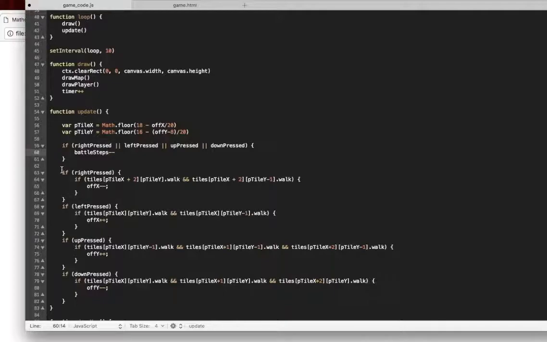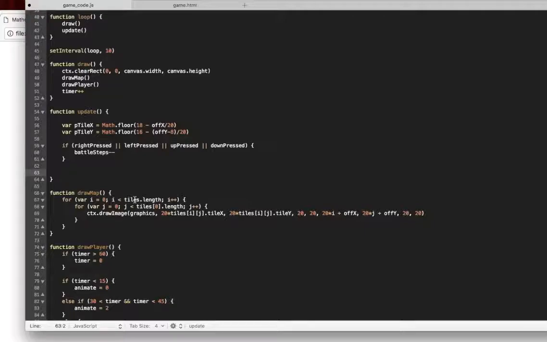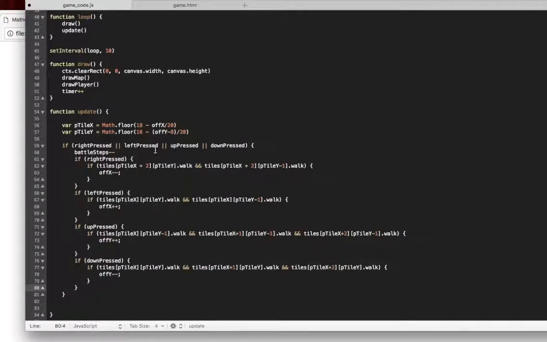You know what, I think I'm going to just throw this chunk of code inside of here, so that way if this if statement fails, it can just go on. It doesn't have to check 4 more if statements. Probably a silly little minor efficiency thing, but I'm going to go ahead and do it. So why don't I stick the battleSteps inside of each one of these if statements? Remember that the player can walk diagonally, so if I press up and right at the same time, the player is going to go up and to the right in a diagonal direction. But battleSteps would be getting subtracted twice, and I don't want the rate at which you get into battles to be twice as fast just because you're walking diagonally.